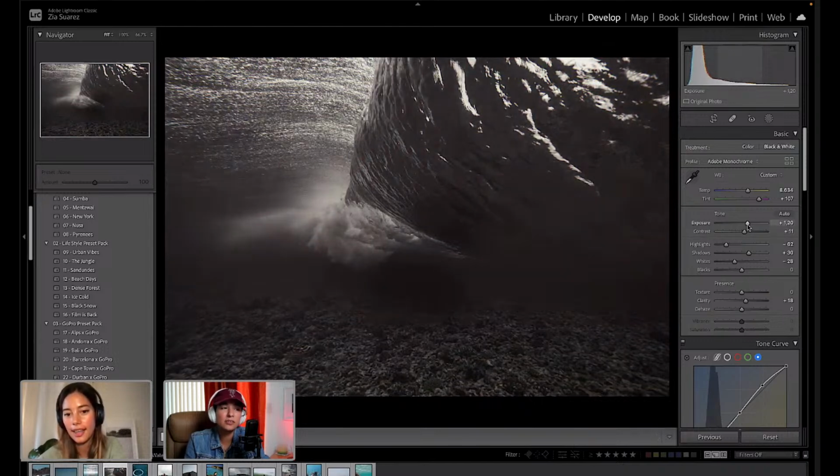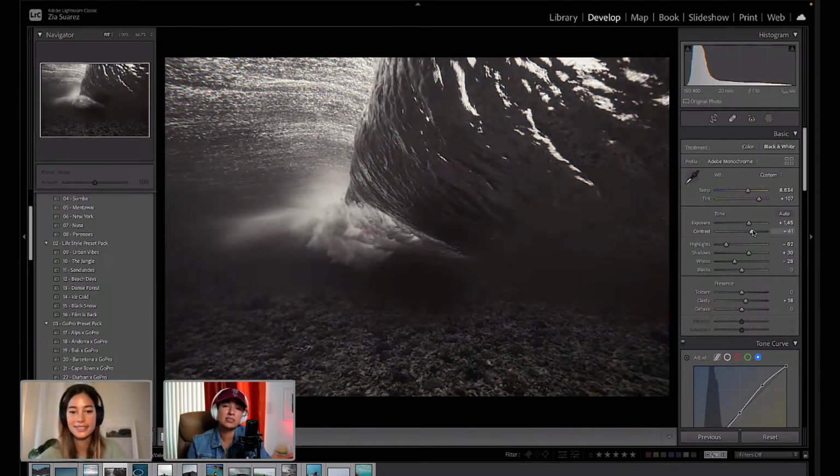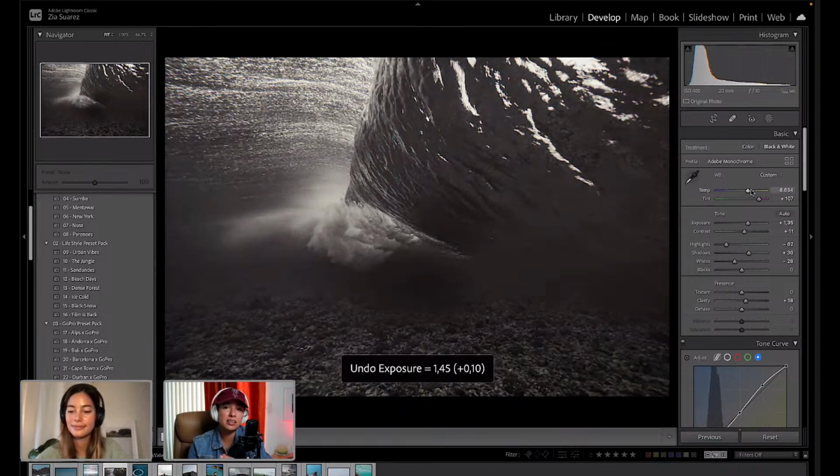Do you ever shoot black and white? No, never. It could be fun. Do you? Yeah, I like shooting black and white raw. So then you can see a black and white preview on your camera. You can see the highlights and the shadows quite to a T.